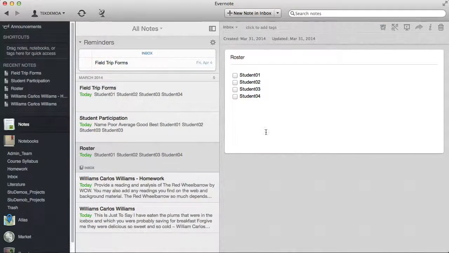Then you have things like roster, which you could use for attendance. And again, because you can put this on your iPhone or your iPad, you can walk around, and as you're walking around checking on other things, you can also check attendance, mark whatever it is off that you're checking. So those are just a couple ideas, and I'm sure you can think of many more creative ways that you could create notes and lists and checklists and things like that.